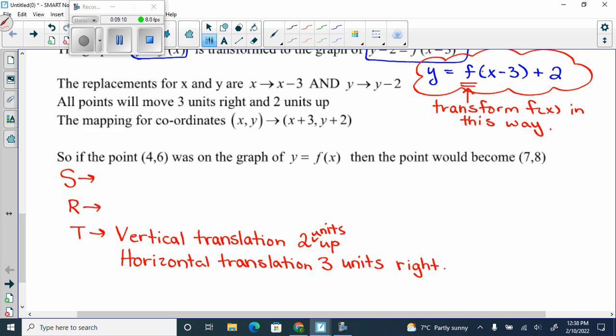Okay. So do you have them written down? Now, that is the transformed way of telling us what we're doing to this f of x. So we're taking this f of x function, we're moving it vertically 2 up, moving it horizontally 3 right. We agreed, the whole graph.